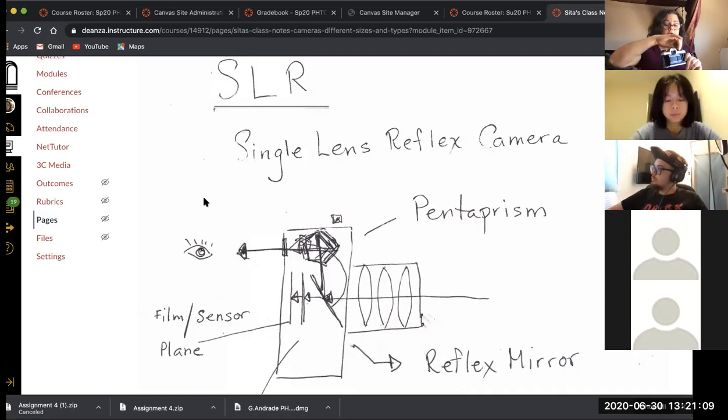And if you have a camera that gives you control, you can control how long the shutter remains open. So that was 1 second.